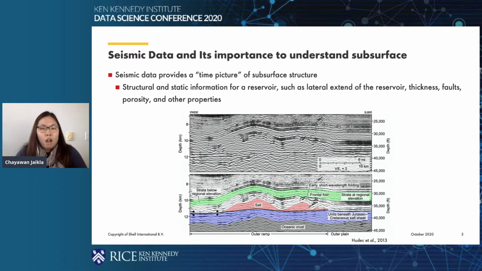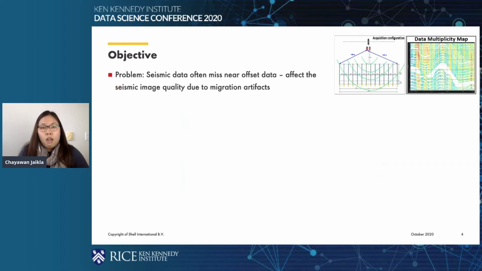However, seismic data often comes with partially missing data. Even after we do any of the processes that Janaki mentioned in the previous talk, the data often comes with missing data. So we have to resolve this issue before going on to the next process. In this study, we propose a deep learning-based approach to reconstruct missing seismic data. This happens due to limitations of data acquisition, economic limitations, and environmental constraints. Seismic data often have missing traces in the near offsets location.